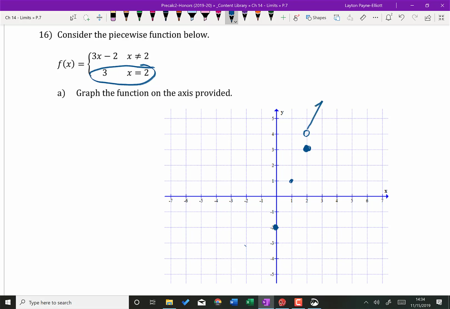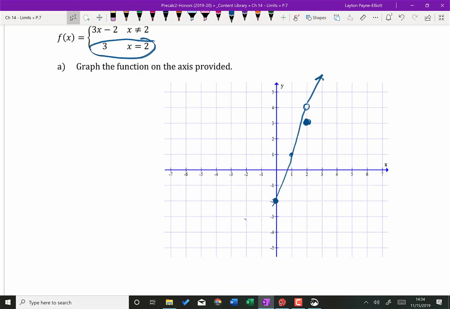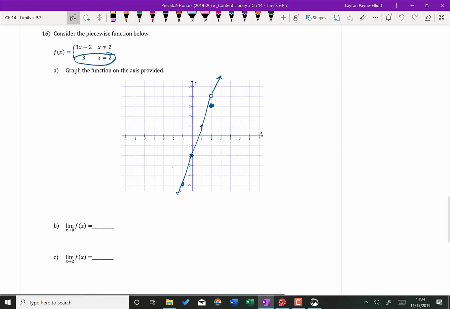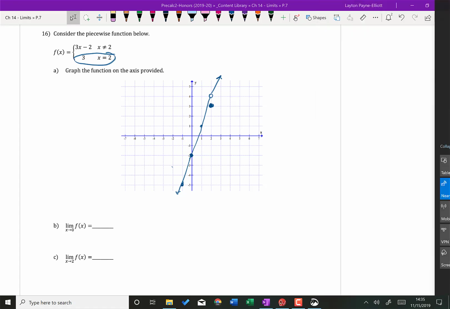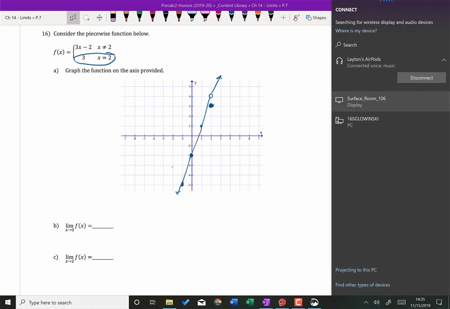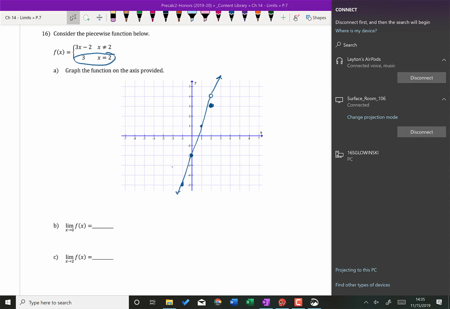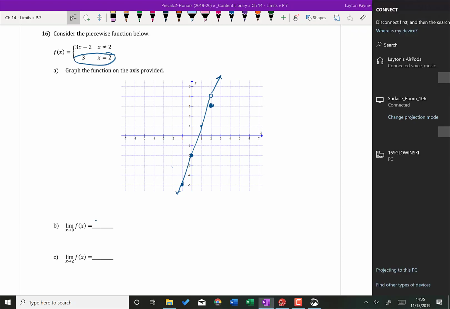You can just plug in all of these. Now, can you answer the questions about it? There are only 2 questions it asked. What is the limit as x approaches 0? So look at the graph and answer that question. What's the limit as x approaches 0? Yeah, negative 2. As x approaches 0, y approaches negative 2.